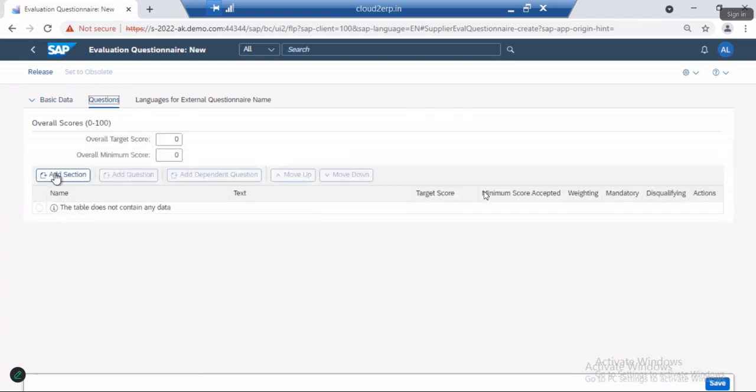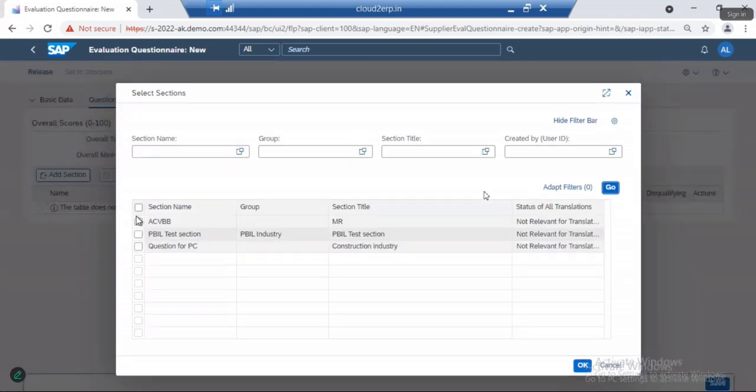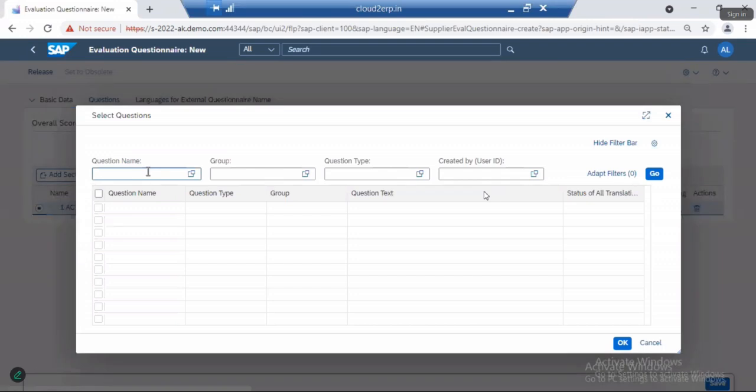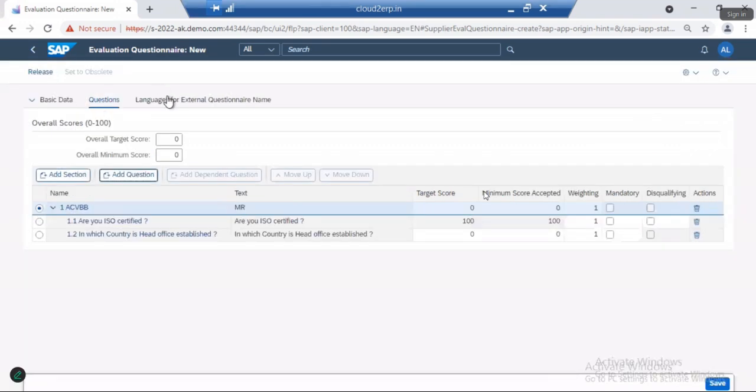Questions, first I'll add a section. Any one section is fine. I'll add this and add the questions. I created 2 questions, so I'll add those 2 questions. Or if you want to differentiate this into one section and this into another section, that is also fine. You can do that. Questions are added.